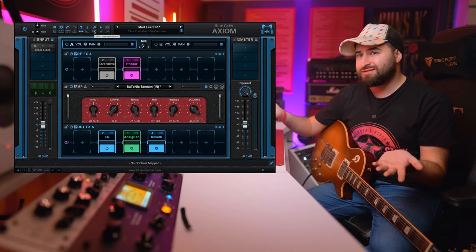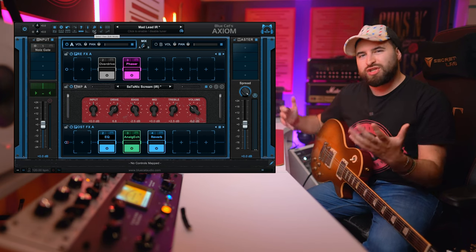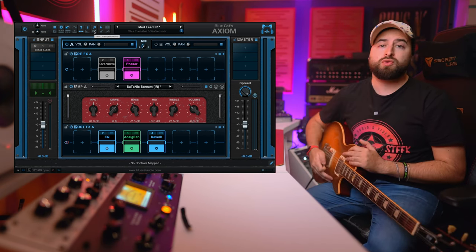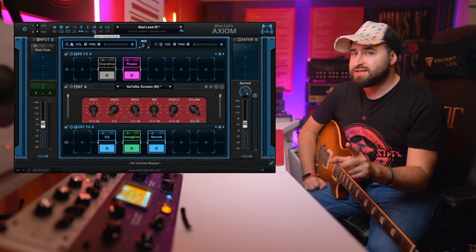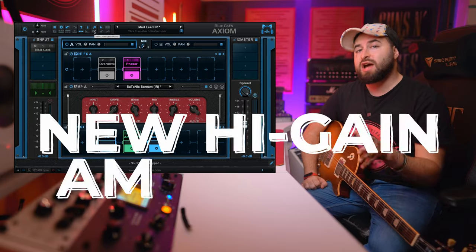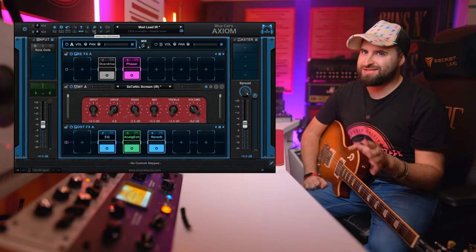Then now there is the ability to record and play back some audio inside the Axiom 2, so you don't need a DAW if you want to record over a playback sound. So it's really easy and useful if you want to play with a backing track and practice. And last but not least, some new amplifiers for metal have been designed. So of course we will see these new amplifiers.